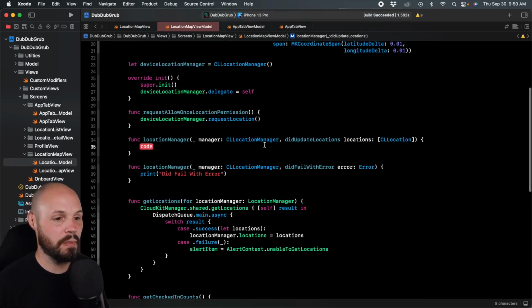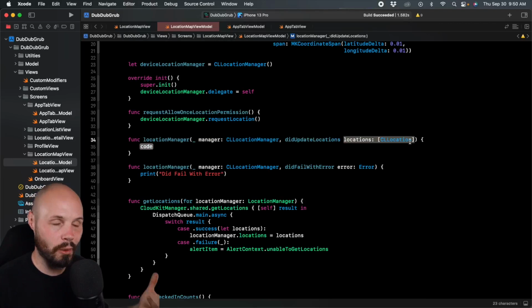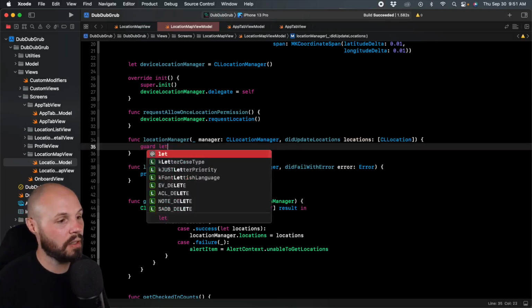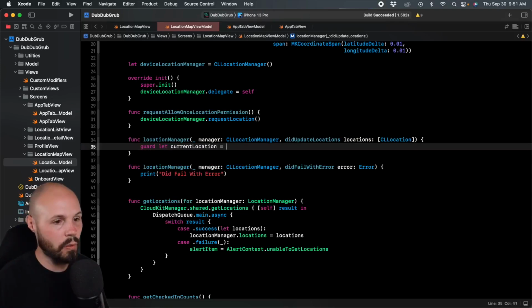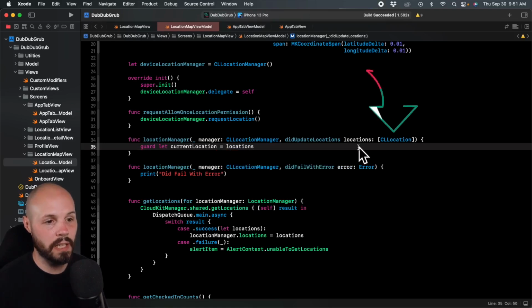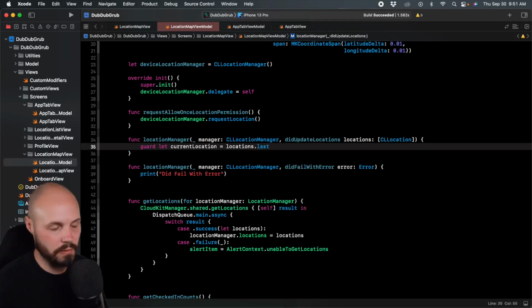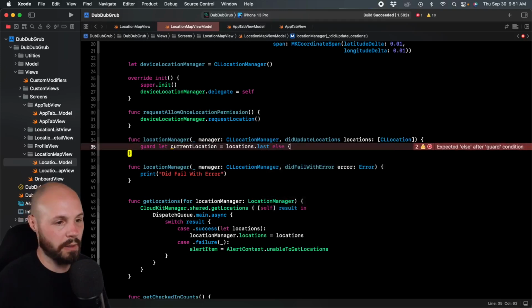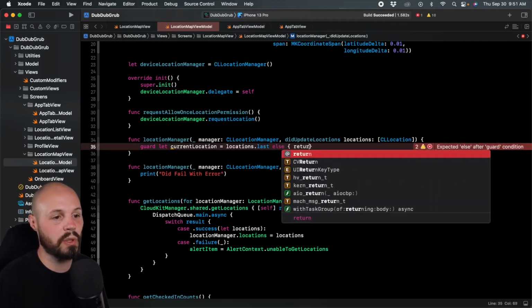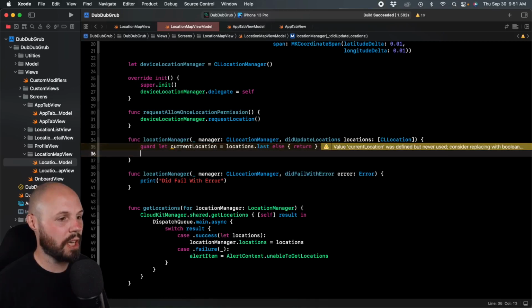So in locationManager, now that we have an array of locations, which is only going to hold one location, how do we get that? Well, we can do array.last to get the latest one. And remember, that's an optional, because if an array is empty, there is no last item. You'll see what I mean. So I'm going to unwrap that real quick. Guard let currentLocation equal locations.last, and you can see last is an optional because if there's nothing in there, there's nothing there. So we'll do else, and then I'm just going to return. Again, you would handle the error appropriately here. But now that we have currentLocation, I can use that.